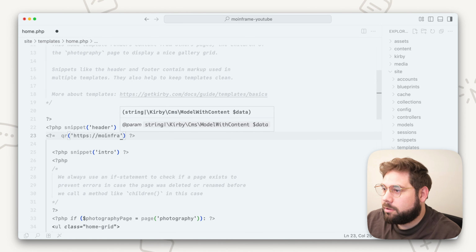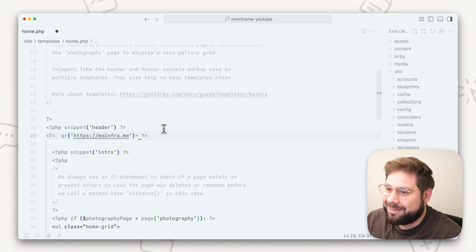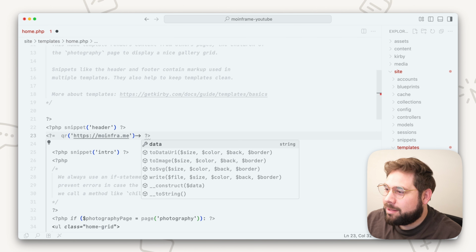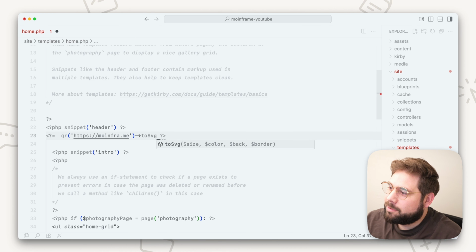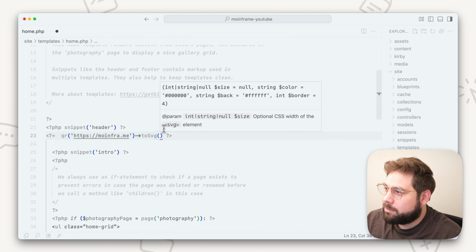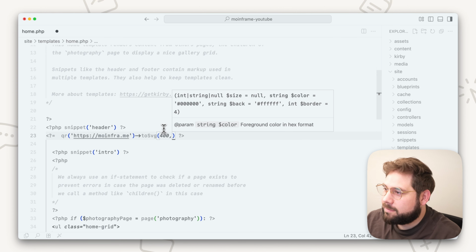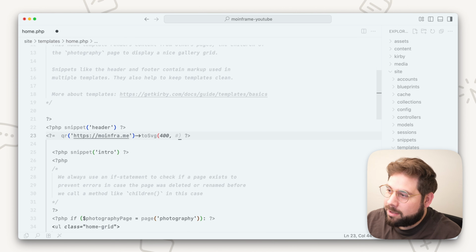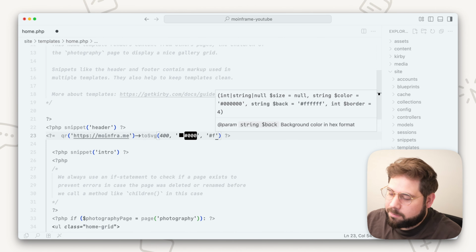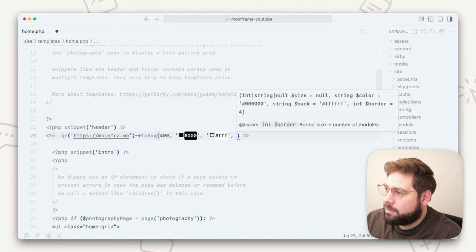So that would be a website, I think, in most cases. And then we can run the toSVG method, which accepts a few arguments. You can define the size, then the color of the SVG, and the color of the background, and the width of the border. So let's say 2.